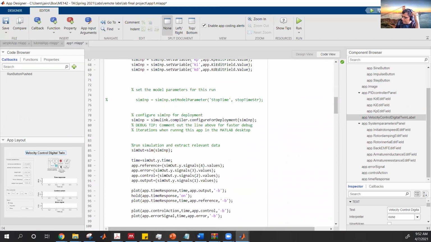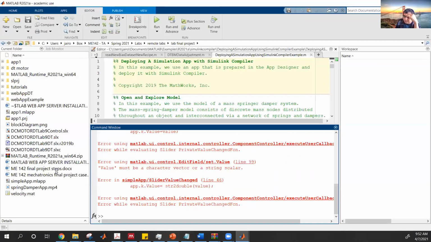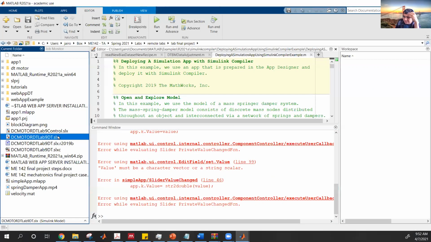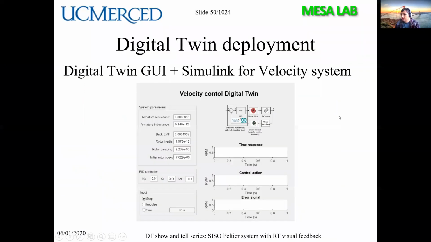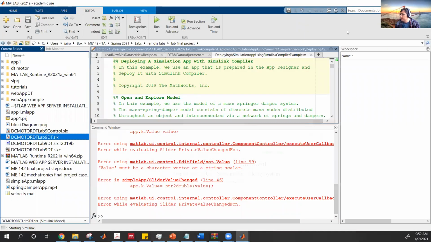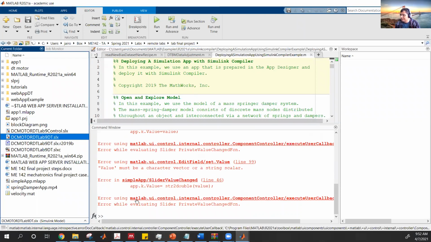But first, I want to go in this case for the digital twin.